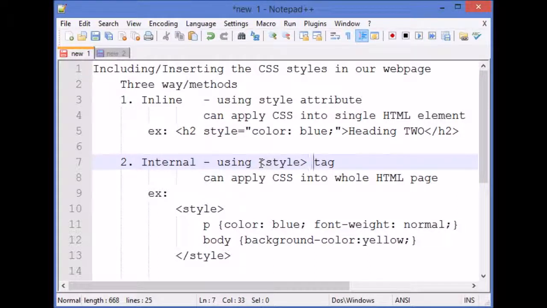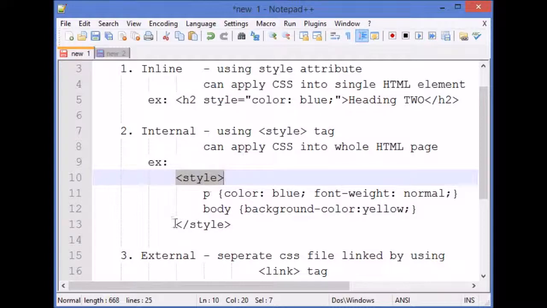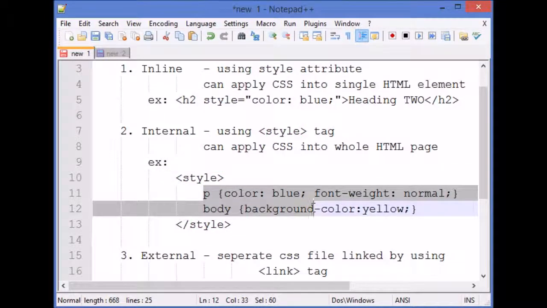So the style tag is used within the head portion of the HTML page. So using a style tag, how can we apply the CSS rules? Here in the example we can see, within the head section, we can open the style tag, then we can close the style tag, and within this opening and closing style tag we can write one or more CSS style rules, right?